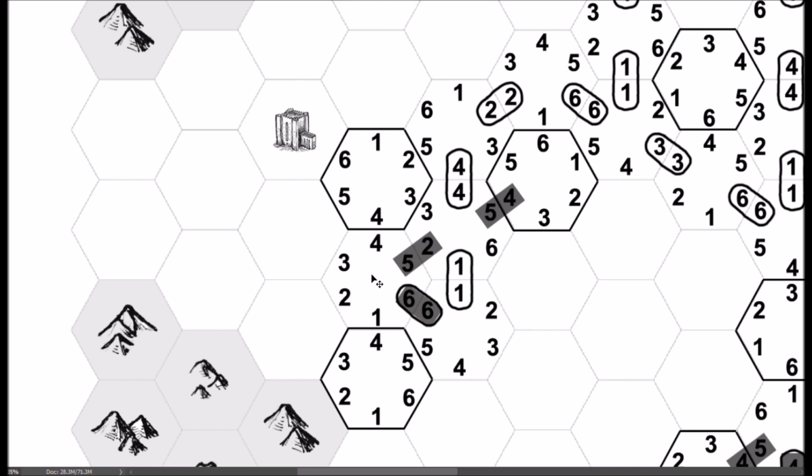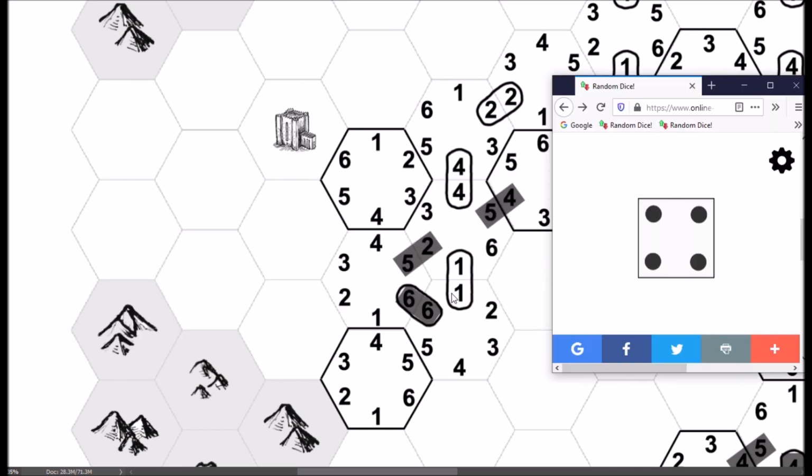I'm going to roll from this hex again. We need a 3 or a 2 to push out into these zones here, and then maybe try and take the fort. Let's try again from this one here. We get a 6, which is probably the worst. Because the 6 carries around.